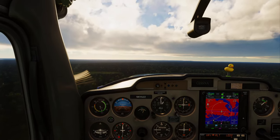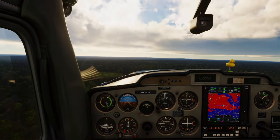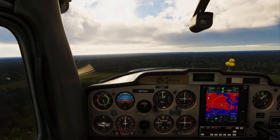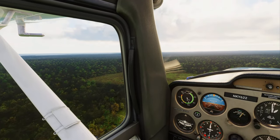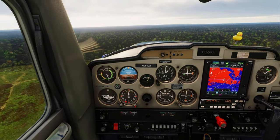All I know is if I have an engine failure right now, well, I am screwed. Oh, yeah, same thing here. I'm either going in the water or in the top of a tree. Trees, or maybe if you get lucky, it happens over one of these fields. So everybody check your fuel and your temps and pressure.